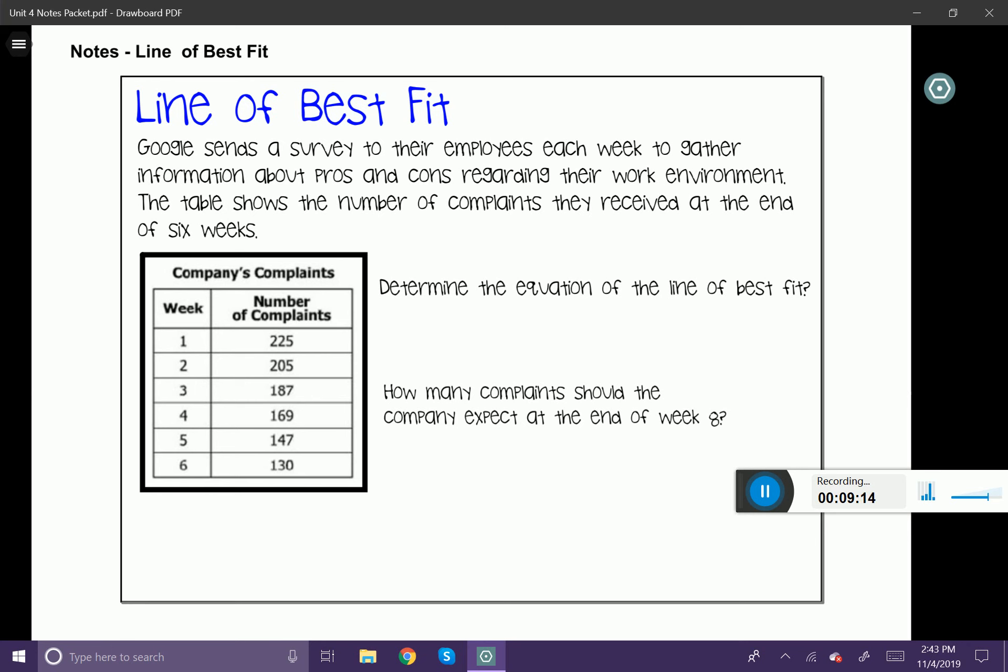So let's go ahead and now calculate the line of best fit that's going to fit this data the best. So I'm going to press STAT, go over to CALC, and choose OPTION 4 LinReg equation. Press ENTER, ENTER, ENTER a bunch of times. So the equation that comes up is going to be y equals negative 19.06, I personally like to round all my numbers to the hundredths place, x plus 243.87. That is my line of best fit equation.